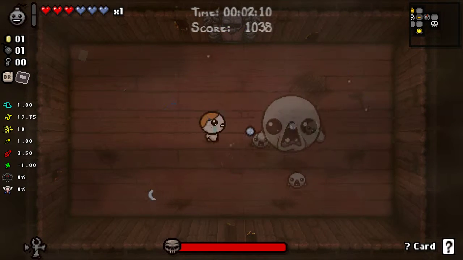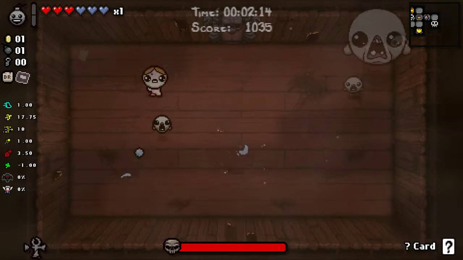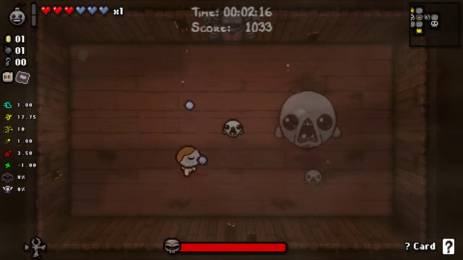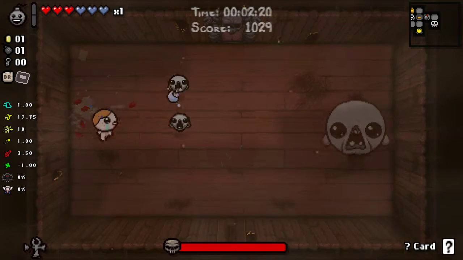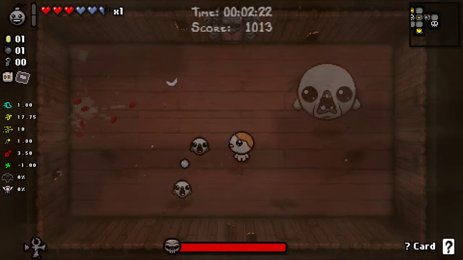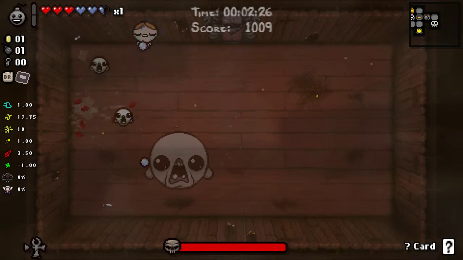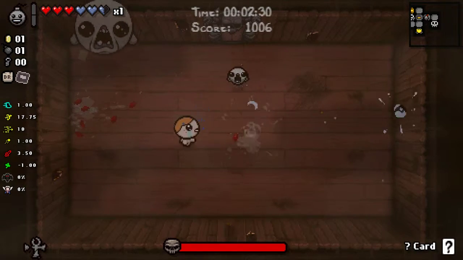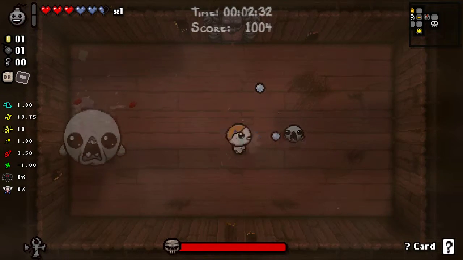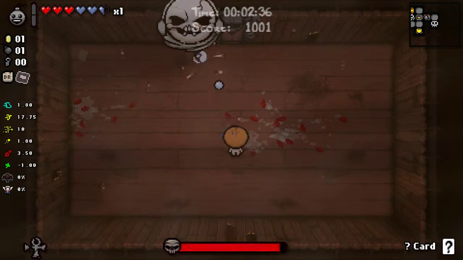Alright, the Haunt. With low damage, the Haunt is kind of annoying. Well, his minions are annoying, and then the Haunt itself can be just like a slow, grindy process. Yep. Because the way they get deflected by tears, it's just annoying, and they have these weird arcing paths. There we go! Just gotta watch out for the brimstone and the tears.